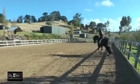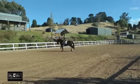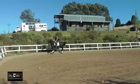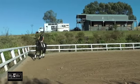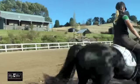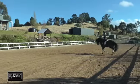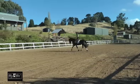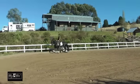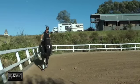Loes, I want you to take your outside rein, use your inside leg, and then just lengthen your wrist a centimetre and see if he'll take it down. If he doesn't, when he chews with the bit, hold the hands. Be like side reins. He's not allowed to pull the bit out of your mouth. Because he is a stallion, he might try to take control a little bit, and he can't do that. Good. I love that. Little bend, bend, bend, and then soften and see if he follows it down.